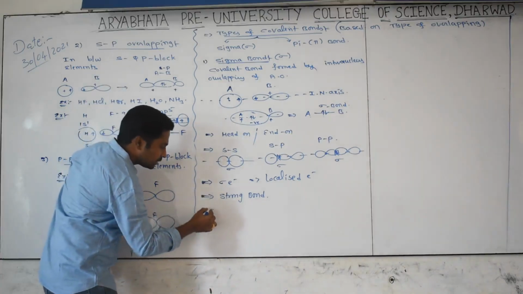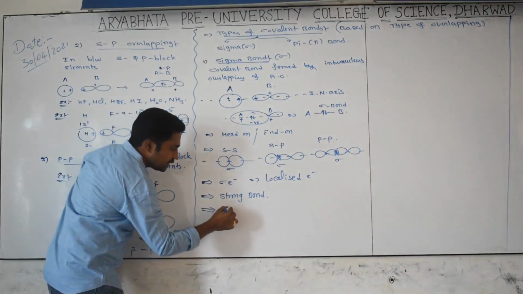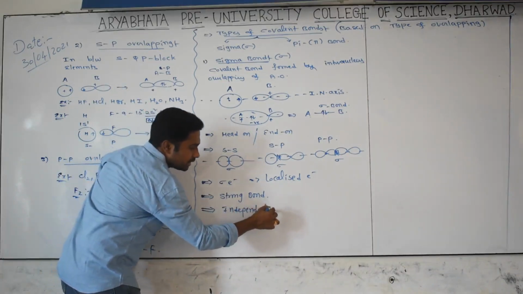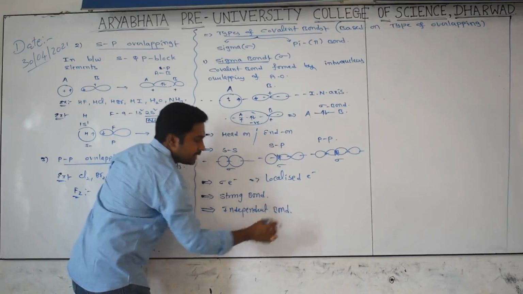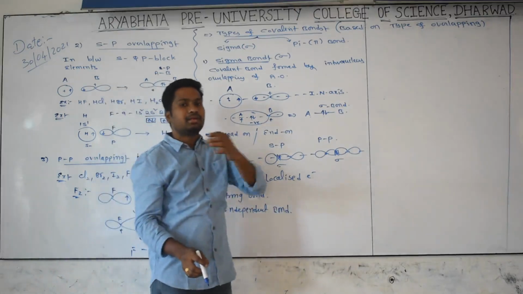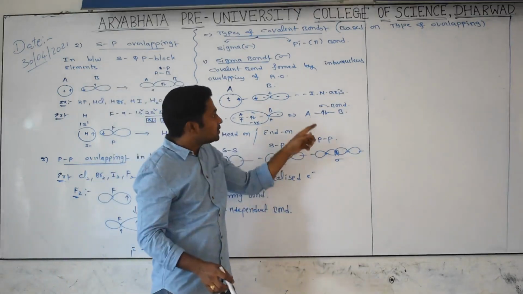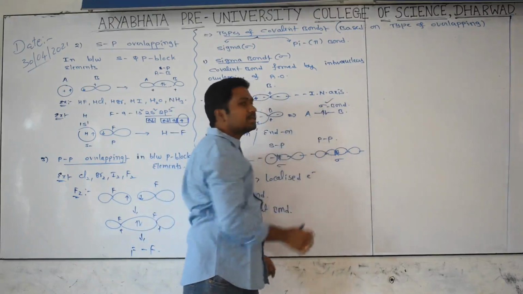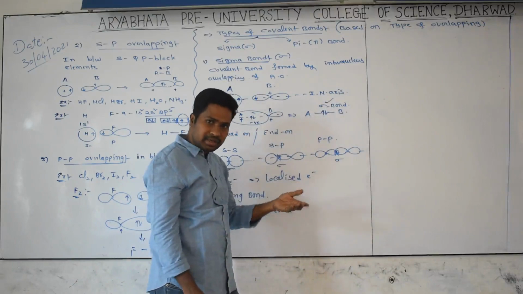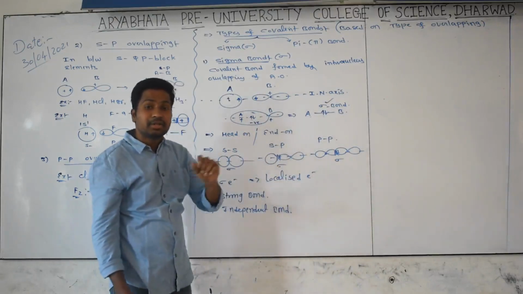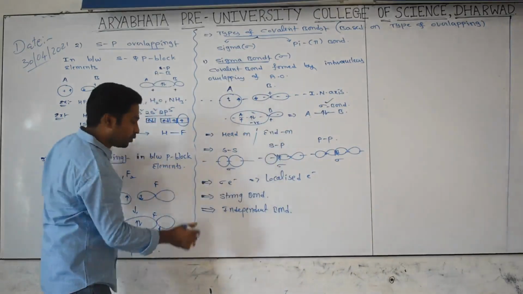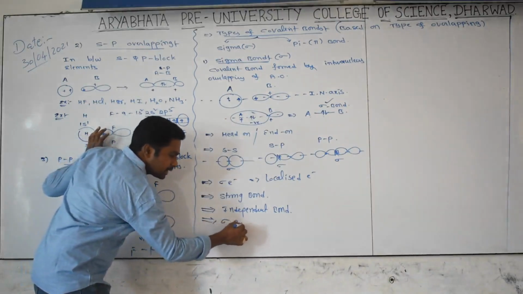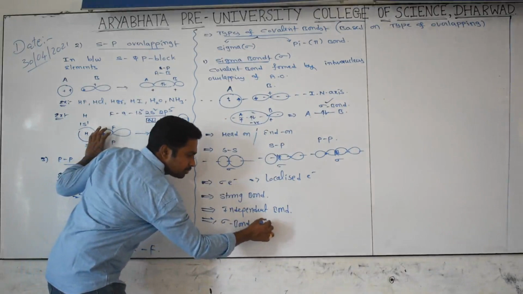And we can tell some other things. It is an independent bond. Sir, what is the meaning of independent bond? Anybody? It is not depending upon any other factor, meaning other bonds. Between the two atoms, whatever first bond comes, that is called a sigma bond. Before the sigma bond, is there anything? No. That's why the sigma bond is called an independent bond. And the sigma bond can influence the shapes of the molecules.